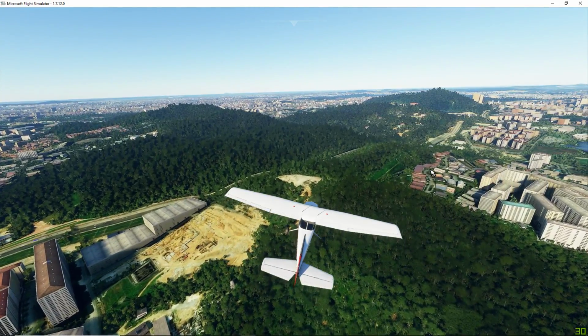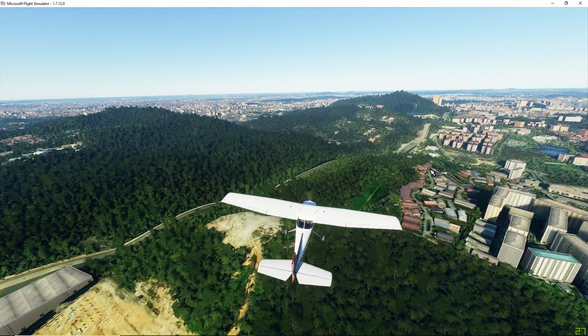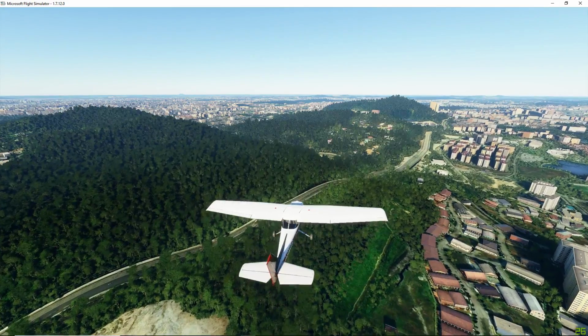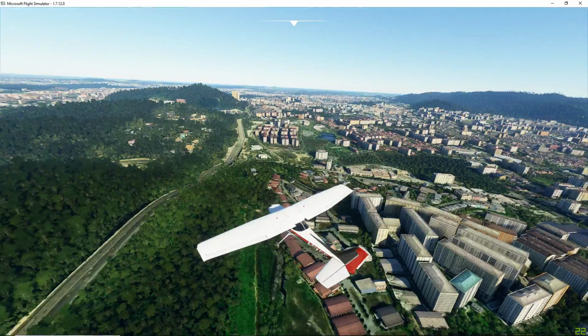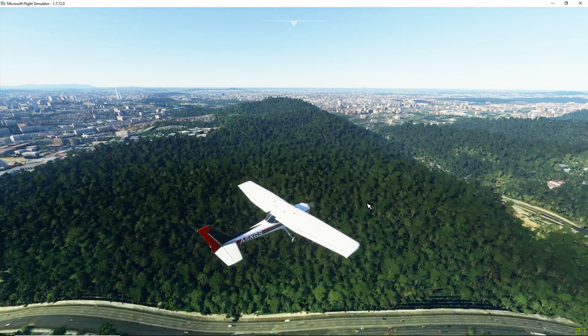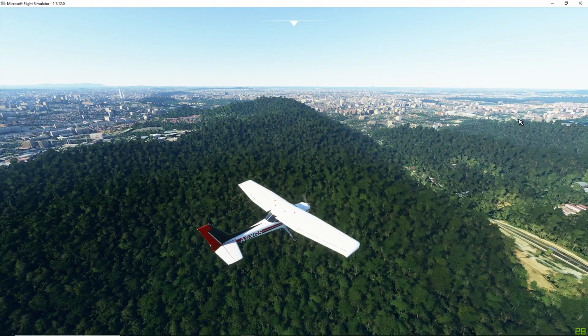Subang Airport again has a circuit altitude of 1,000 feet, so we descend to 1,000 feet before we land. The map. The airport is over there.